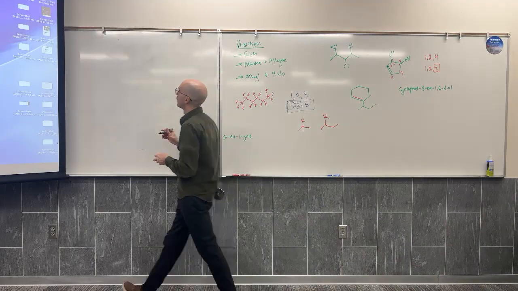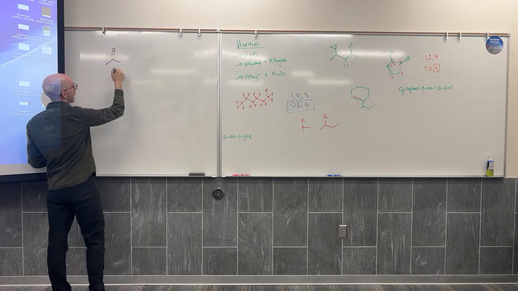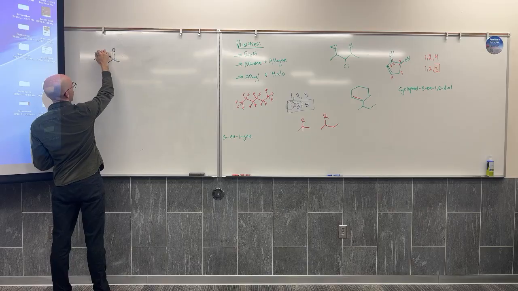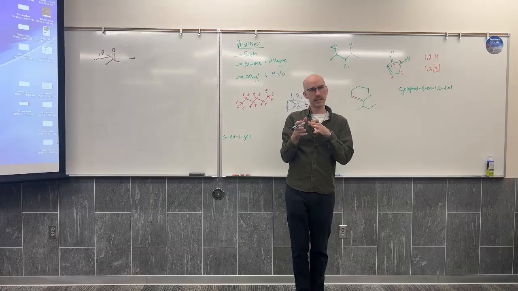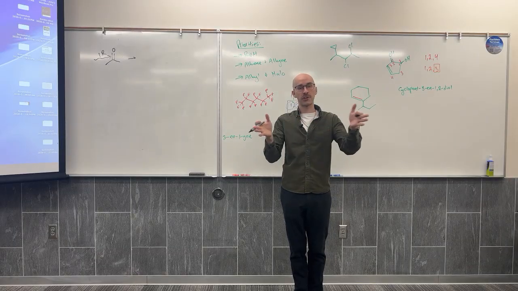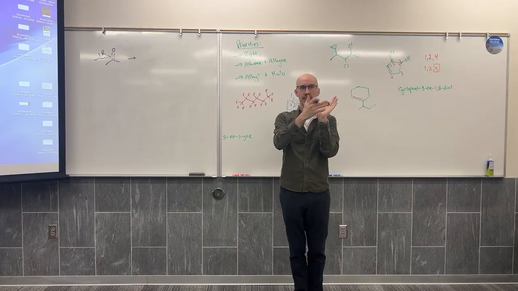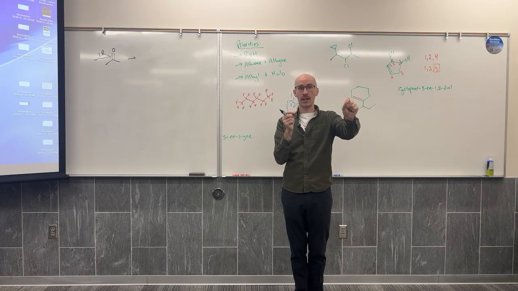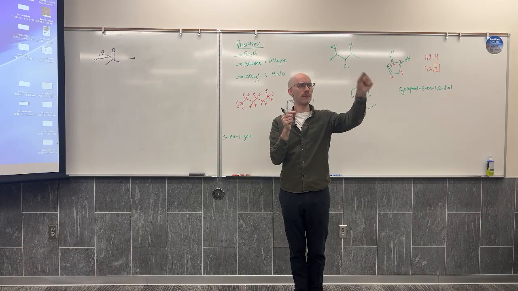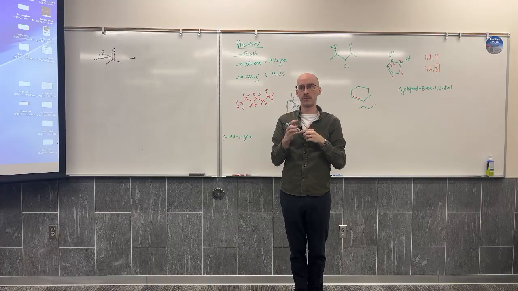It uses IR light. If we have a compound like acetone and we irradiate it with IR light, the way that an instrument will typically shine a spectrum of light is one wavelength at a time. It uses a device that allows it to scan the spectrum and shoot it. And then its detector looks at what amount of light actually made it through the molecule, which tells you how much light was absorbed by the molecule.